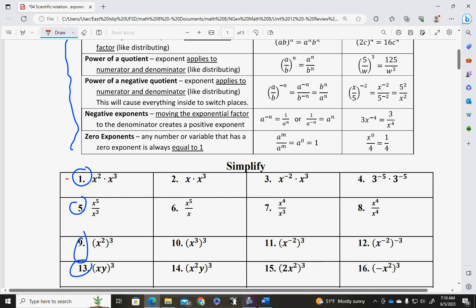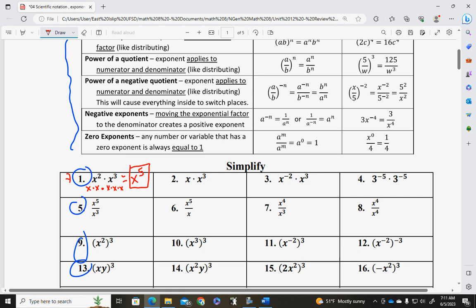Question number 1 is about multiplying with exponents. Remember, the rule is to keep the base and add the exponents. So this should turn out to be x to the 5th power. I just want to also remind you that if you forget the rule, because there are so many rules, you could always expand this and you're guaranteed to get the right answer. Remember that x to the 2nd means x times x. And x to the 3rd means x times x times x. And then take a look. You can see that there are 5 x's being multiplied. So that's how come the answer is x to the 5th power.